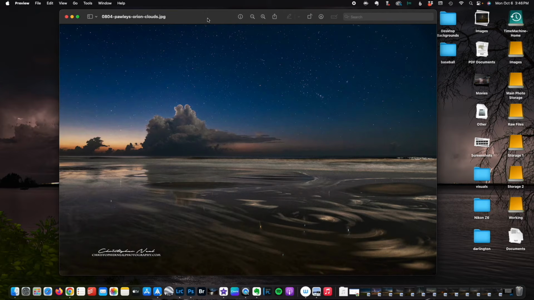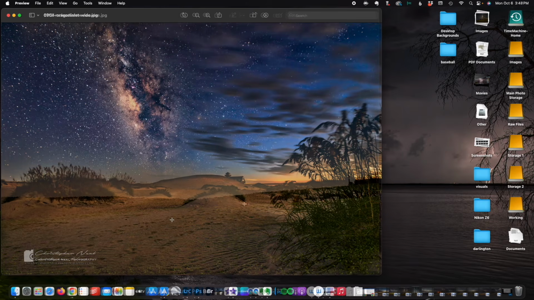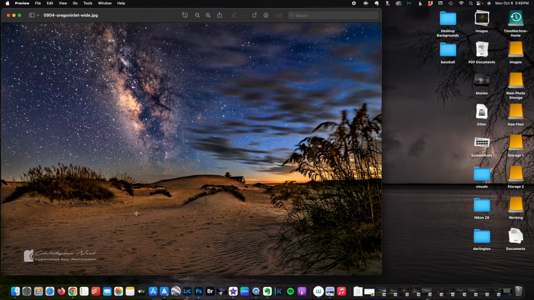Here are some of my blue hour images. This was taken just before sunrise. So this is an image of Comet Neowise and an example of what I mean when photographing at blue hour is best for wide sweeping vistas. This was at the top of a rise, and I shot down into this little valley, and I was able to put light over these trees in the distance because I was shooting at blue hour. And finally, this is an image of the Milky Way at blue hour. This is from the Outer Banks of North Carolina.